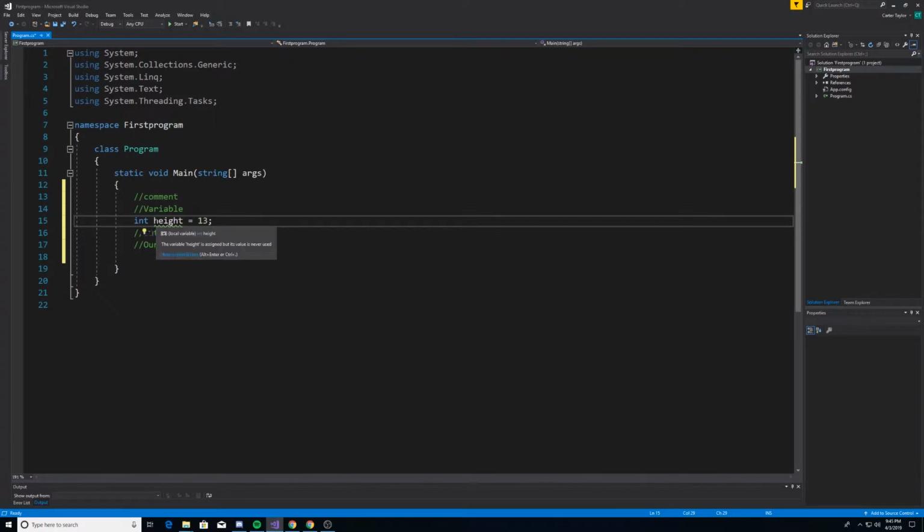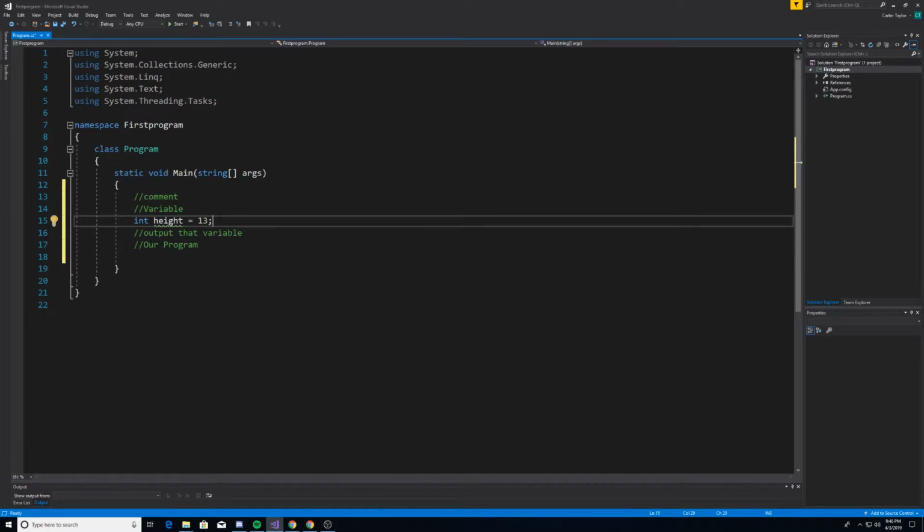Now the computer, since this is not a comment, will know that, and this is a variable that we can use later and reference. It's worth noting that I followed the standard naming convention for making this variable, and that is to have the first letter of the first word as lowercase. Some people call it humpback naming, but it's the standard convention. Just the first letter needs to be lowercase when it's a variable.